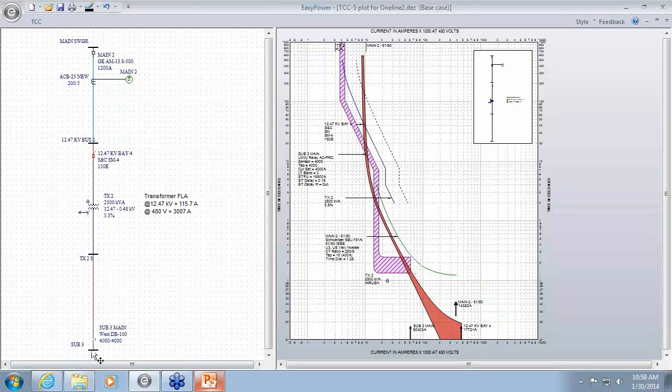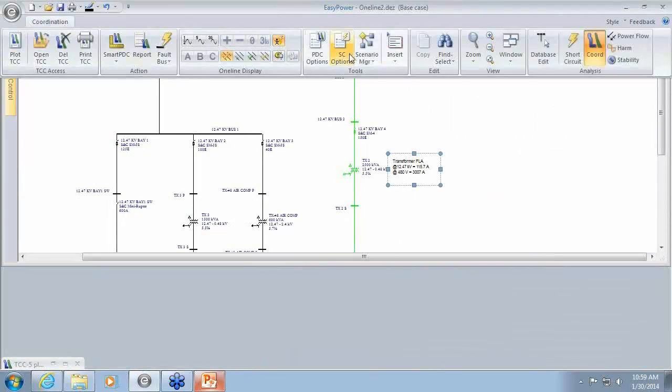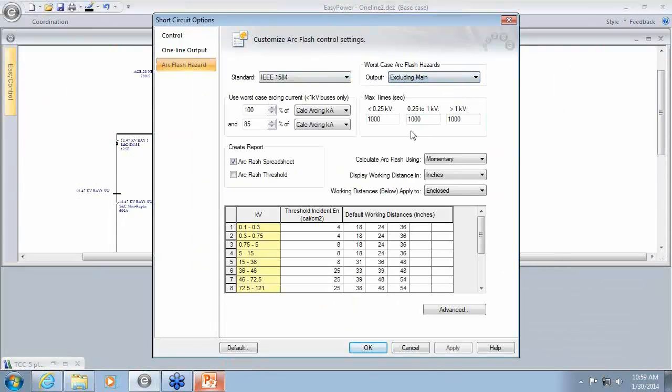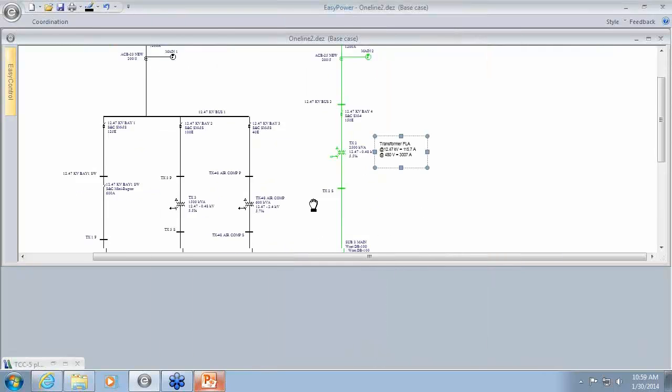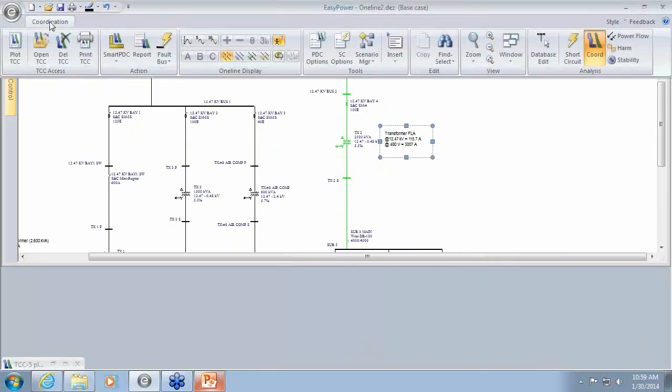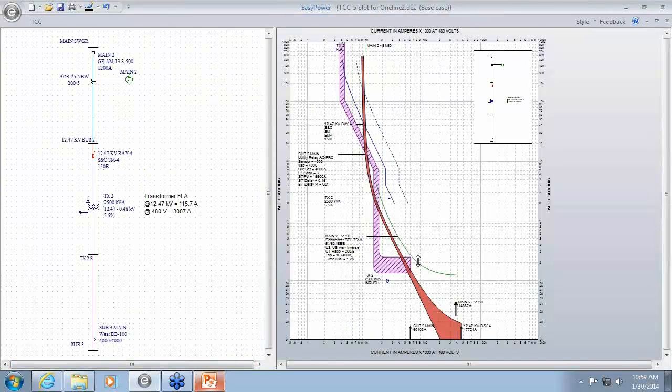If we fault on the secondary, actually, I have to change one thing in the options before we go further. Change it back to excluding main, because that's what we're worried about now. Go to actually pull up the TCC.